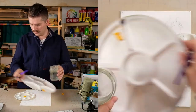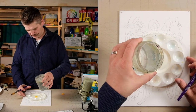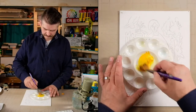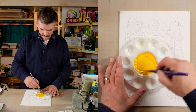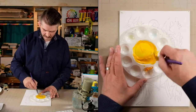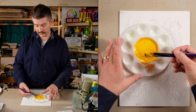So I'm going to mix in a bit of water into this paint. And this is the only time I ever use water when I'm painting with acrylics. At least I try to avoid using water whenever possible.